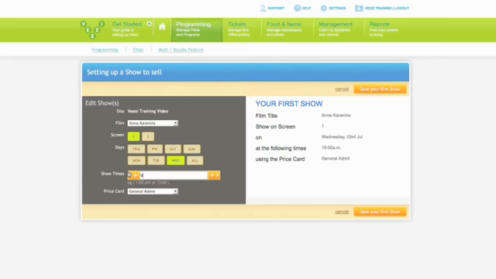Then you can add further sessions simply by clicking the plus button on the right. And additional shows will load into your planned schedule. Last task is to add the price card associated with this movie. This may or may not depend on your planned show schedule. You can only assign one price card per show. After completing adding your first show, you can then go on and add more titles as needed for your cinema.